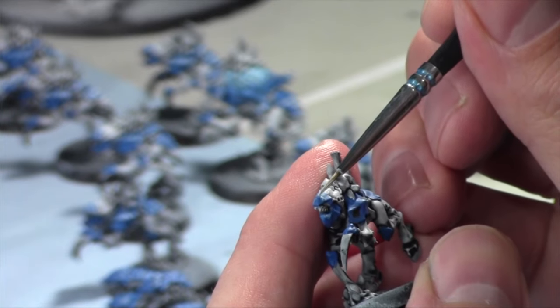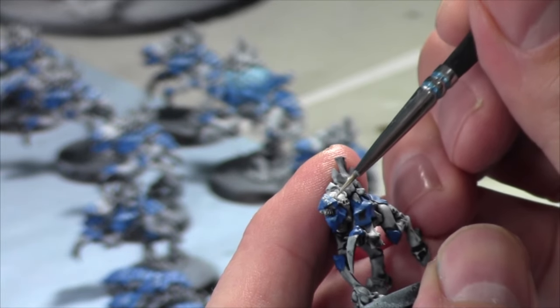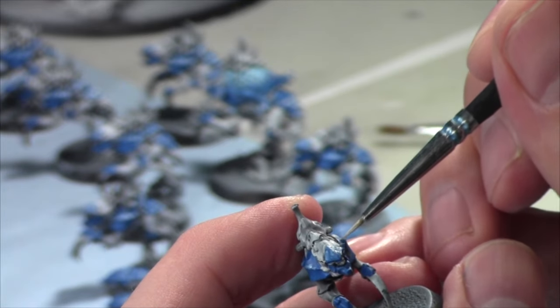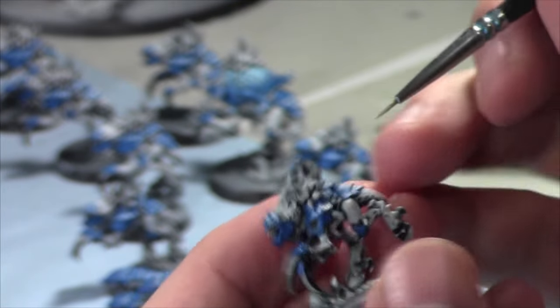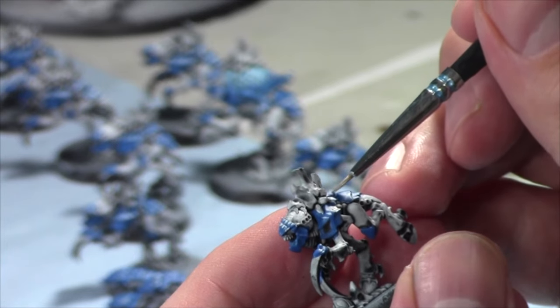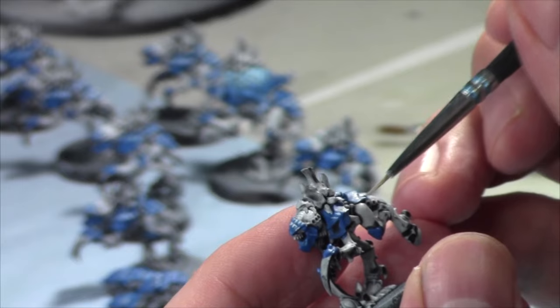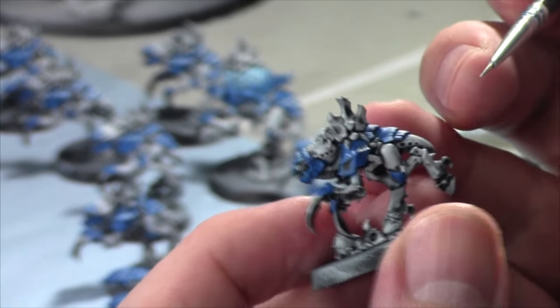And then the bigger guys, they're not too bad. They're on their way, as I showed you. So, the Screamer Killer is almost done. The Hive Tyrant's almost done. The most detail left is on the Psychophage.